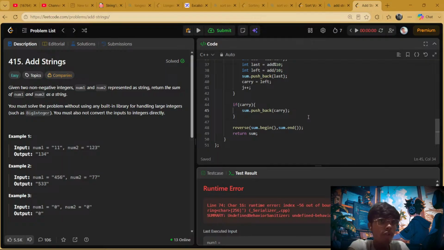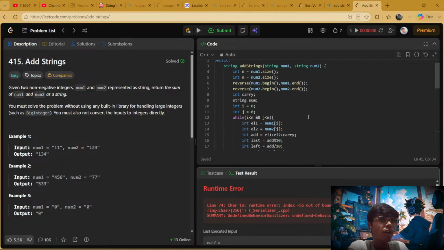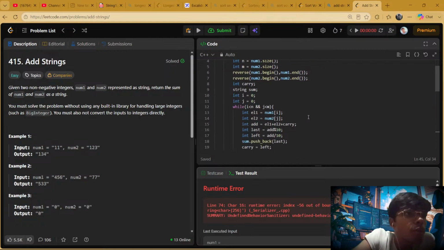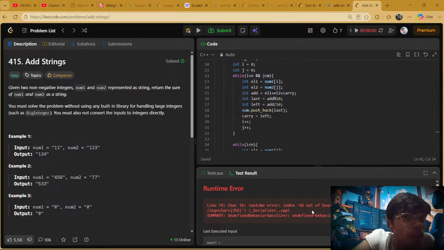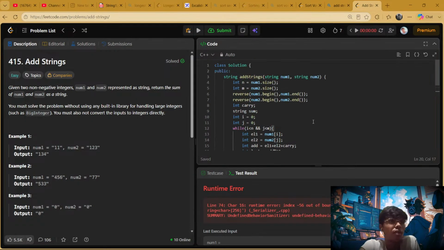Runtime error, index minus 56 out of bound for type. String sum, right? After that, I will find, oh, how will I add that element?